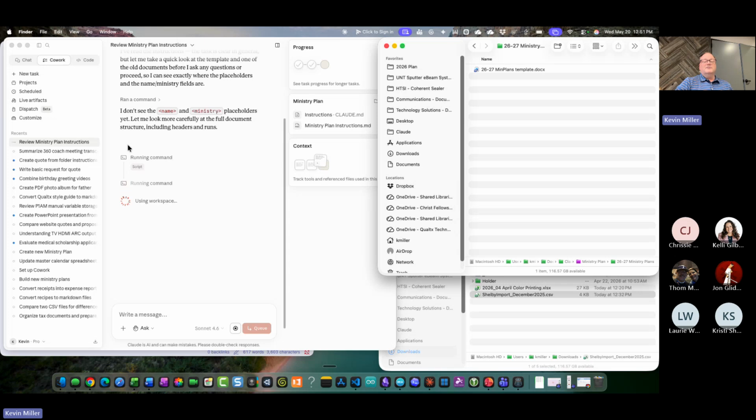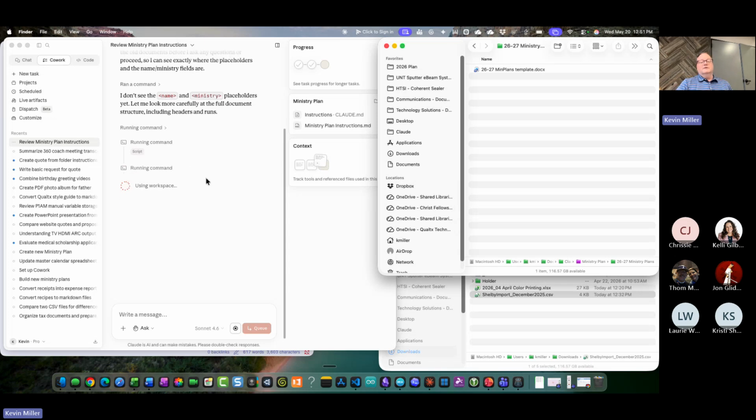Now, see where it says Python 3? He's actually creating a script to do this. Like I was talking about code before. He's going to create a script, run the script, get the results, and then he's going to delete the script. So he's doing it through code.